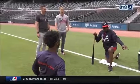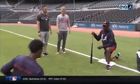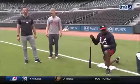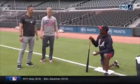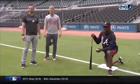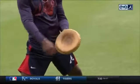Okay, now we went to, I wanted him to catch balls with depth on his knees. Now he comes off his knees, and I put that pad on his hand, and now there's no depth. Now the same way you saw him use his hands in that glove, you're going to see him use his hands on that pad. Show him the inside of that pad. That's where he got to put the ball. That's where his hand is. If he don't, that ball is going to hit the rest of that glove and go away.